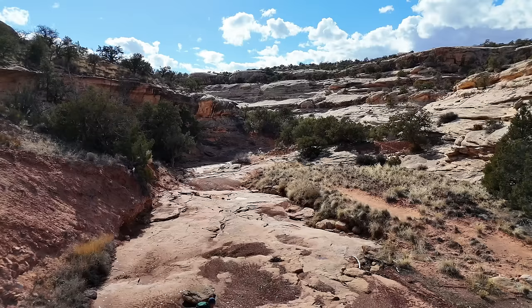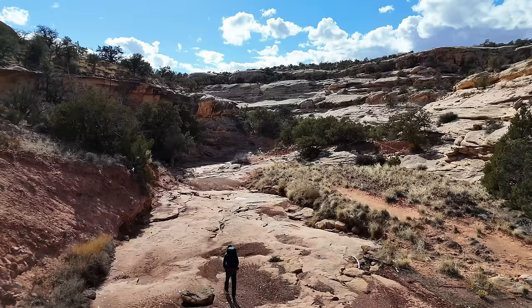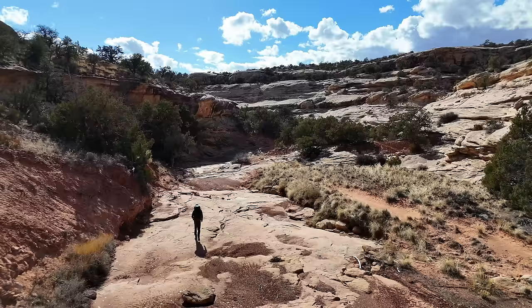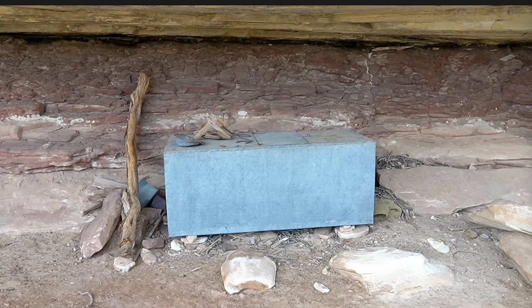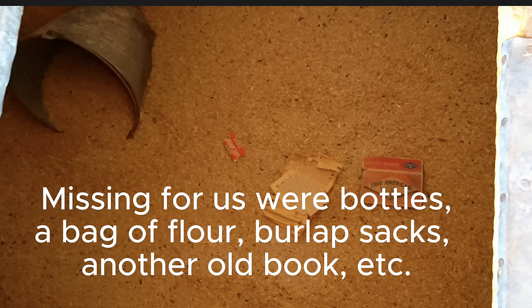Just a reminder, people have been crisscrossing through these canyons for centuries up until the modern day. As I continued on, I had an odd feeling that I had seen this site before. But how? When I got home, I did some searching and realized I had come across unnamed photos of that same cowboy camp. I looked at the photos with new eyes. One of them was from 2016 and showed the inside of that same metal bin. First, I was surprised at what I saw in the picture. Then saddened to realize that a mere 8 years ago, there were more than twice as many historic relics in the same container.